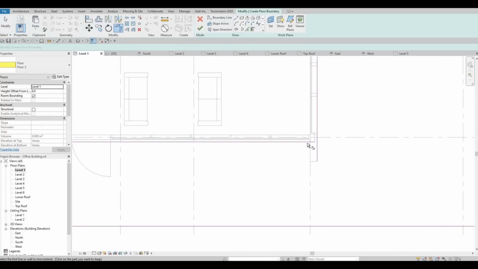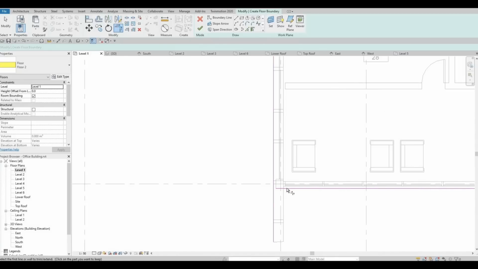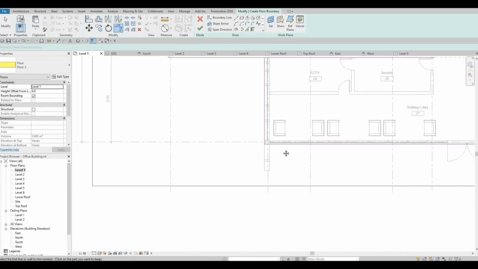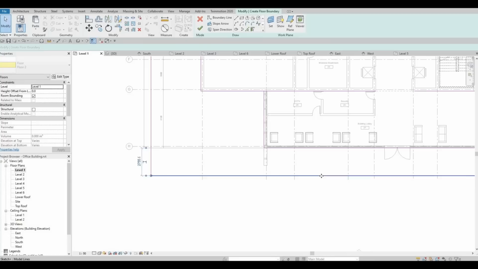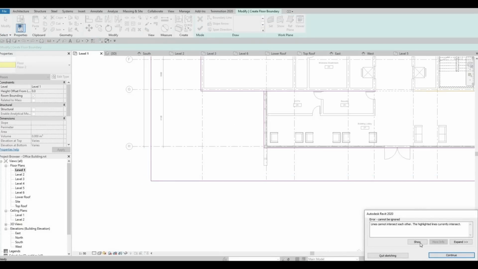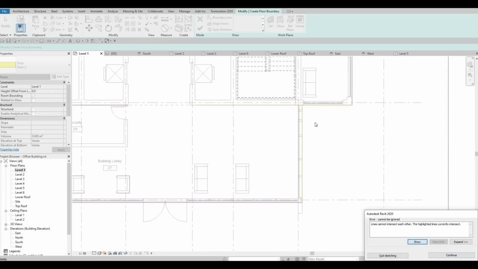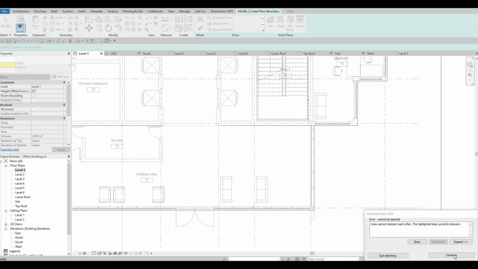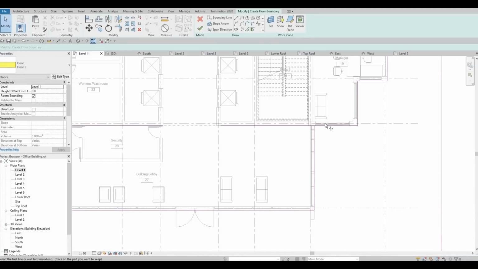So now we just need to trim this, I believe. So once that's trimmed, we could just extend this a little bit and then click finish. So the good thing is we could see that we need to trim this out. So continue and then TR again for this.